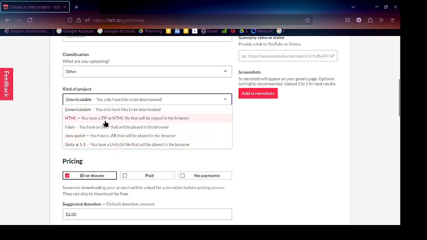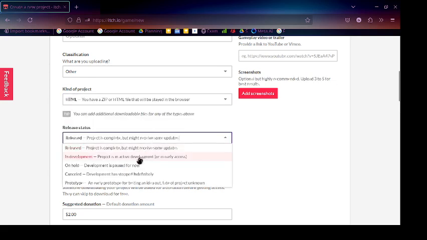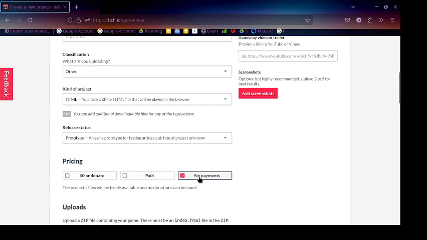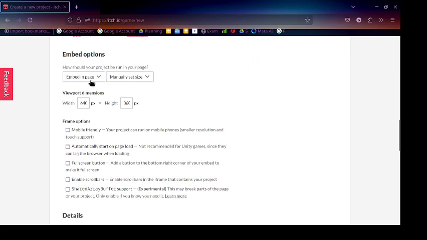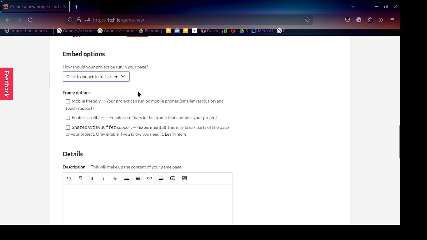Here you have to select HTML, because somehow I'm not able to make this Unity file run. So HTML works, and as per my research, this is the way. So you will be selecting HTML here, and this will be a prototype, no payments.